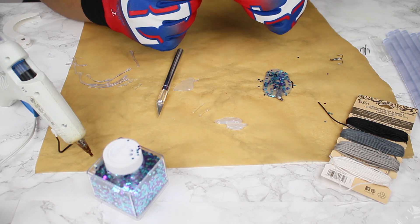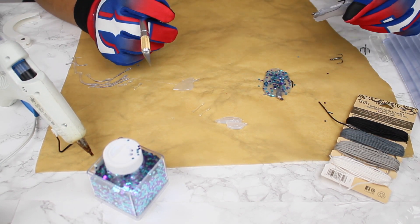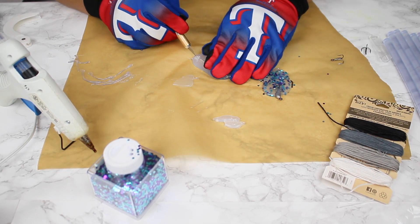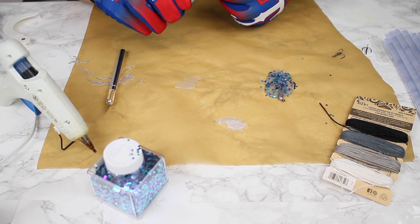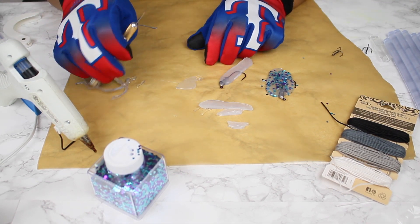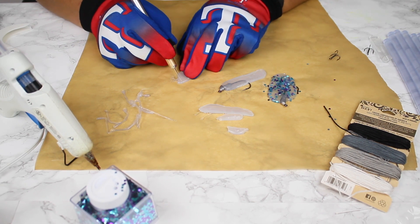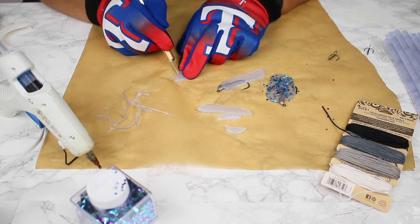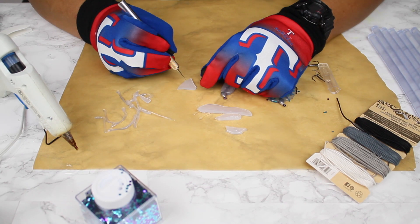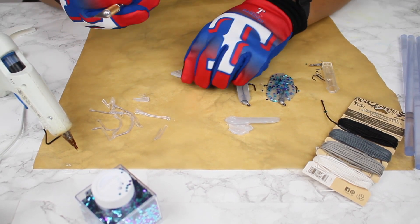My camera actually shut off. All I've done is let it dry, take it off the wax paper, and cut off a little bit here — trying to figure out what shape I'm going for. This is supposed to be the tail here; I'll reshape it a bit. This side is now done. I've taped the paper down so I'm a little more secure. Here's the tail — I'm gonna give it a little bit of detail by cutting small segments off.